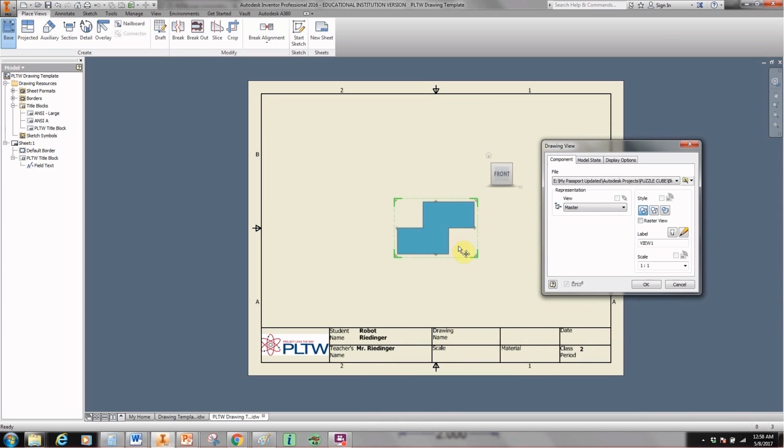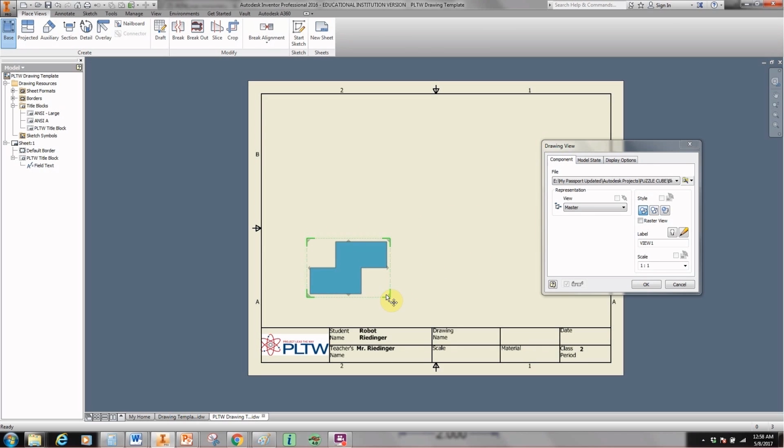Now, there is one view of it. I can change this right now. If that's not a good front view, now's a good time to change it. So I can move this around and say, oh, there or there. But I'm going to stick with the front view. I chose this front view already, and I'm going to stick with it. So what I need to do, you notice that right there where the cursor is, we have the plus sign with arrows in both directions. We need to move this down. That's the front view, so we need to move it down where we expect to see a front view.